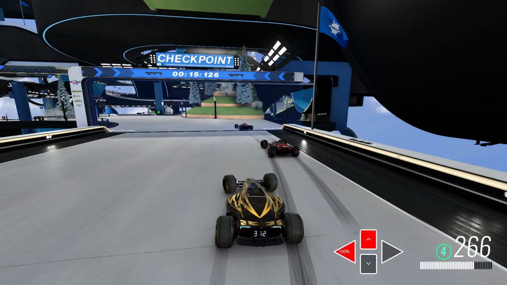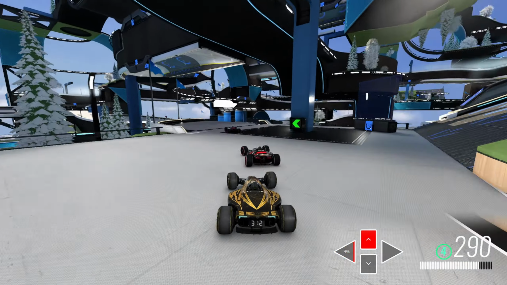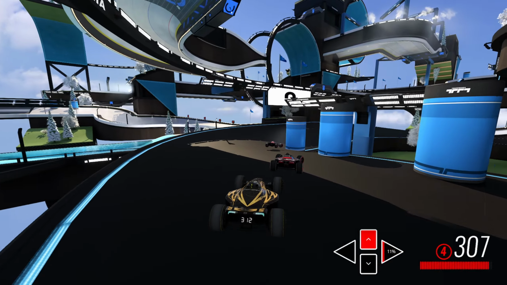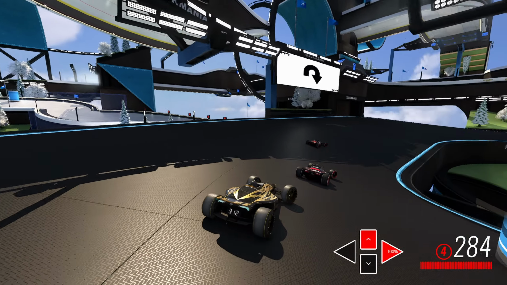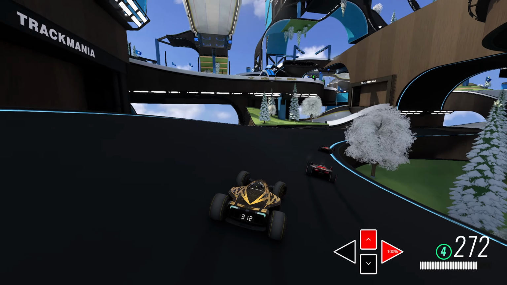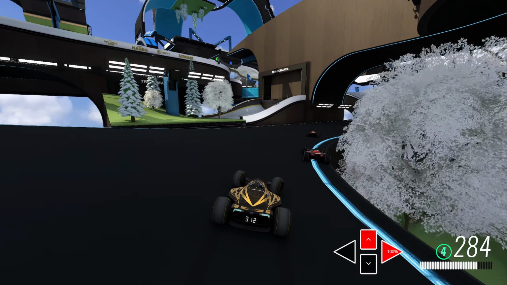Coming up to the jump here, you want to align yourself on the left-hand side and turn towards the right as you leave the platform. This will allow you to auto-slide around this corner. You shouldn't really have to drift here, and you'll see I actually do because I felt a bit wide here, and you want to leave on an inside line through this.